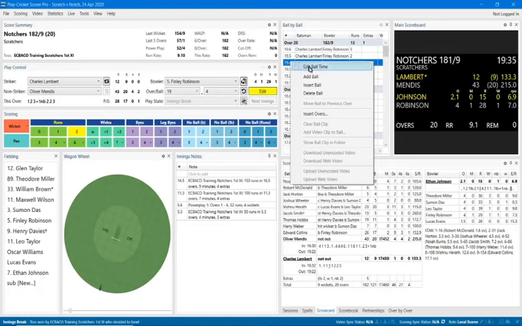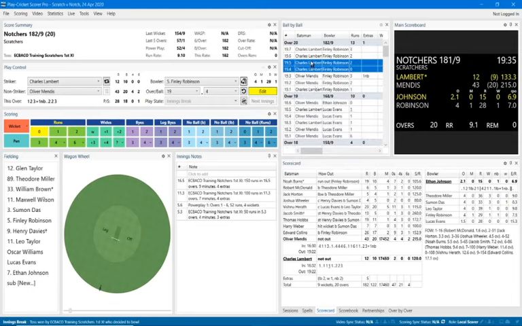On the sub menu, I've got an option to add a ball and to insert a ball. The difference is that insert ball will insert a ball before the delivery that I'm on. Add a ball will insert an extra ball at the end of the over. So I'm going to choose insert ball. I've now got both balls highlighted.